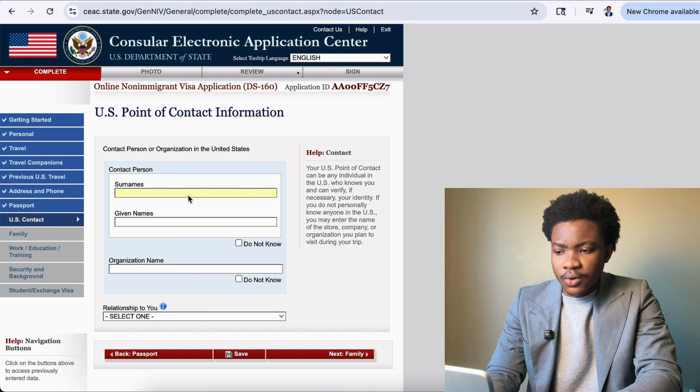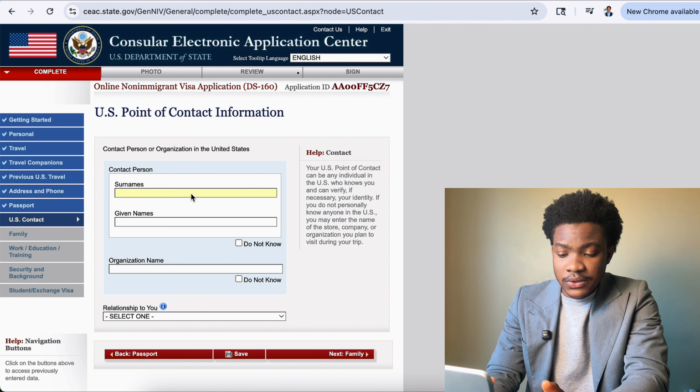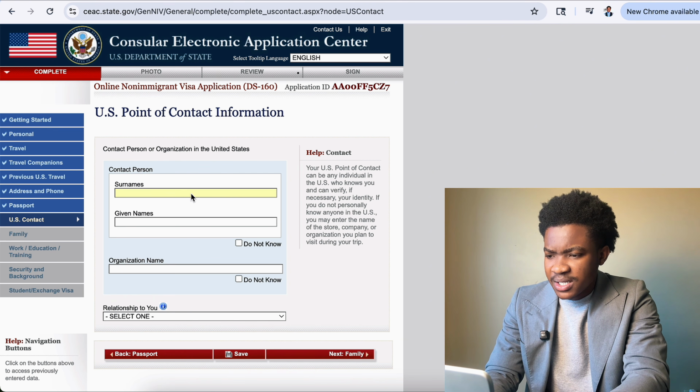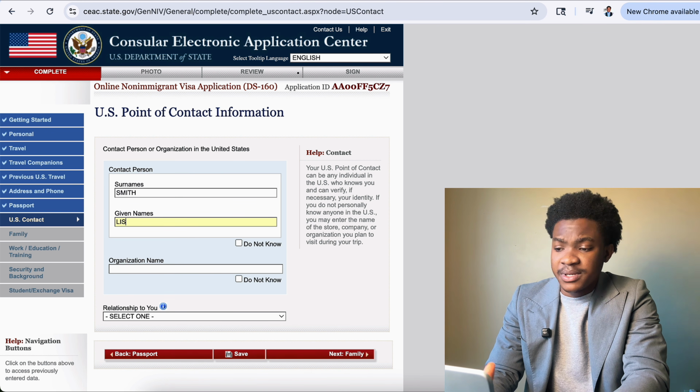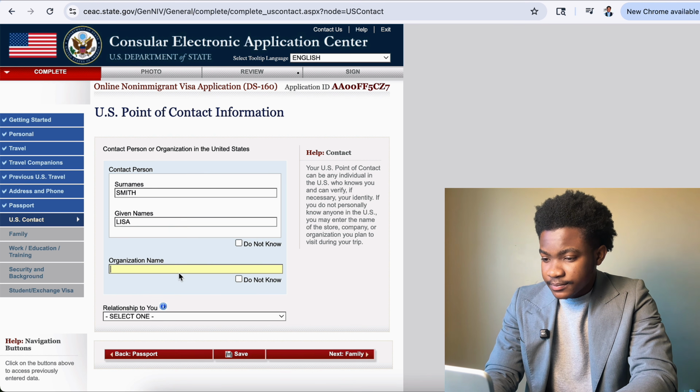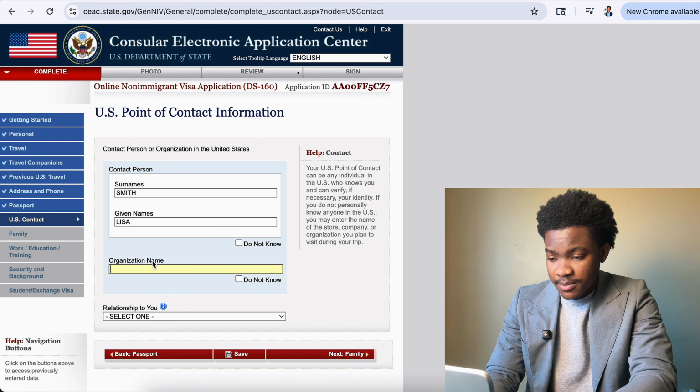So you look on your I-20, the person who signed, the name is on there, or you've been talking to that person already. So you can just put his name there. Maybe let's say Lisa Smith. Okay. So you put his name or her name on there.